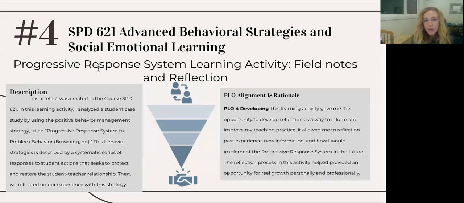In this activity, we read resources that introduced us to this concept. It's a systematic approach to behavior confrontations with students in the classroom, with the final goal of using strategies that will preserve the teacher-student relationship.